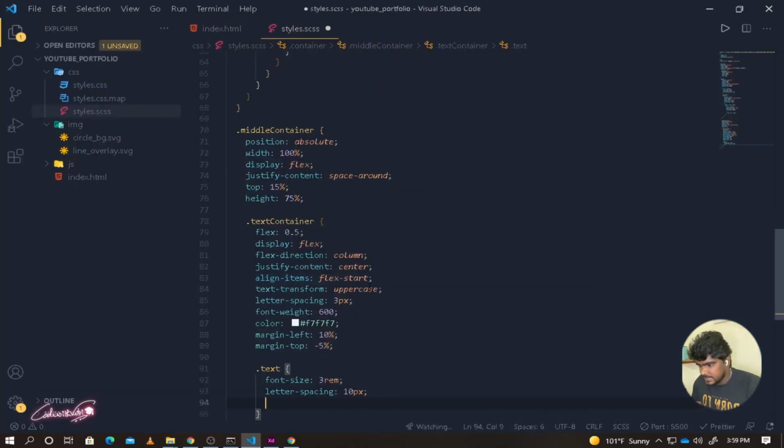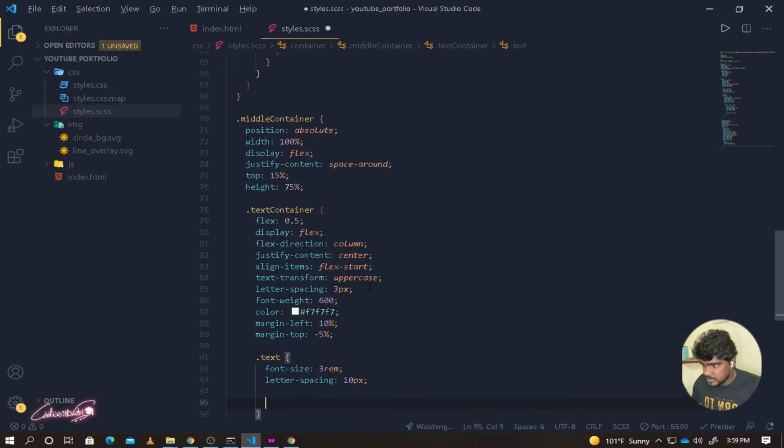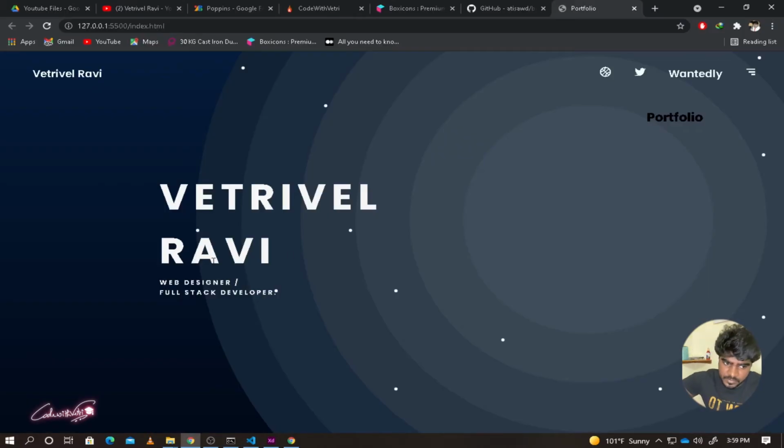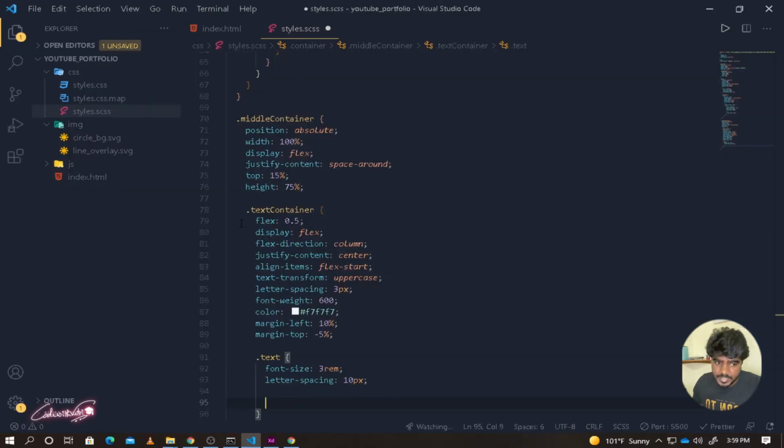After that, if you see here, we're having some space, a big height difference between the first H2 and the second H2. So we need to reduce that.